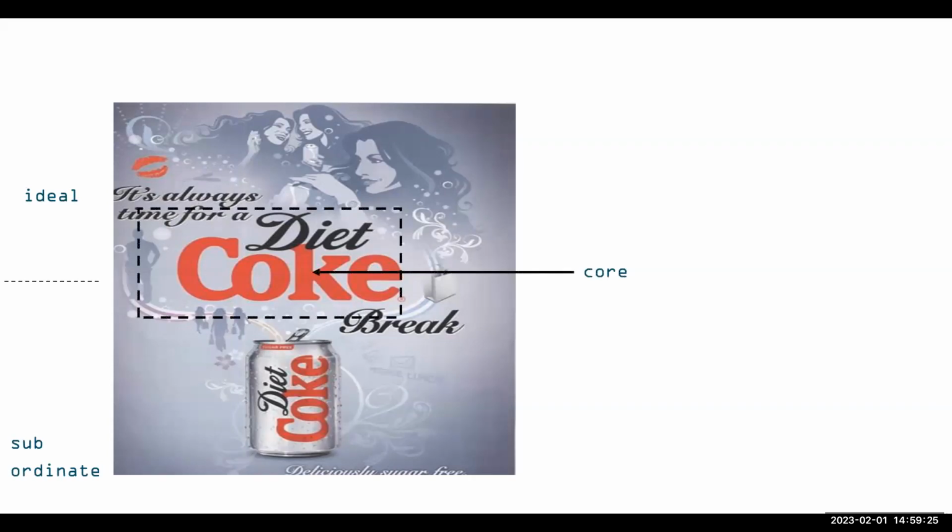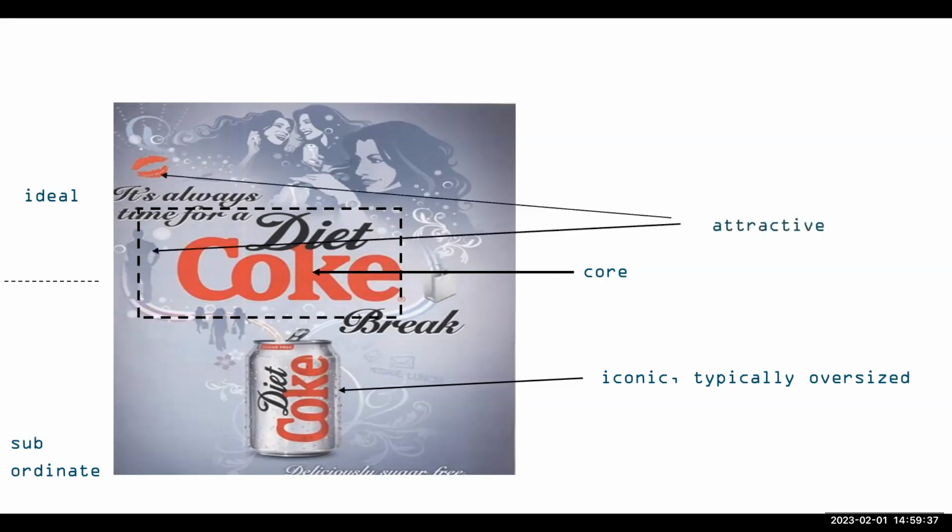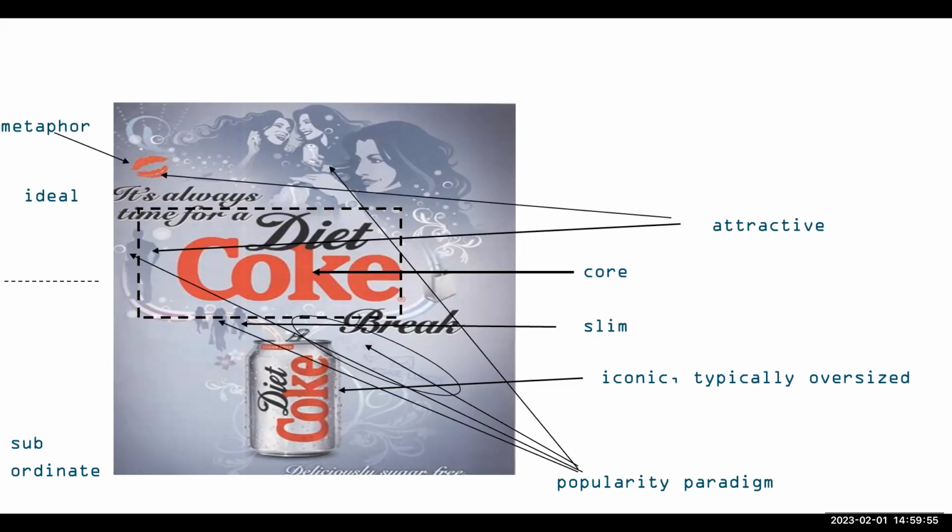And if you look at the Diet Coke and what each of those symbols stand for, because whatever they put on their can and in their advertisements is all deliberate. Each has a very well thought out meaning, which is well researched. Here we have a metaphor with the lip, with the attraction, because Diet Coke is about being sexy, attractive, slim. And they have this group of people to show that it's popular, that everybody is drinking it. Then all those twirls and curls give a little mystery to the brand.